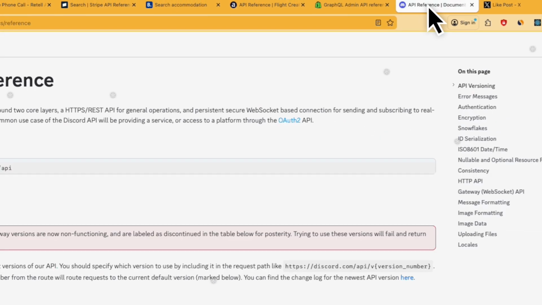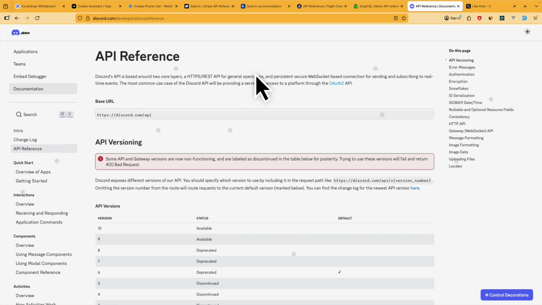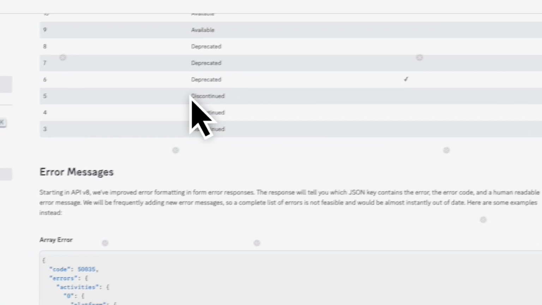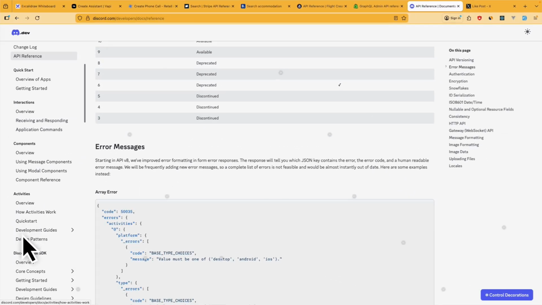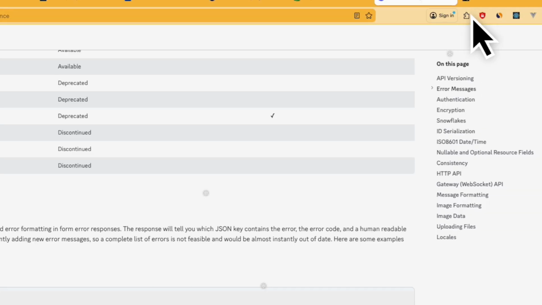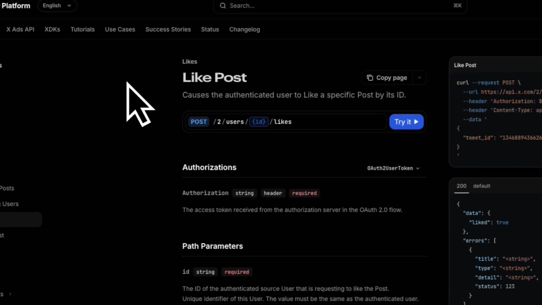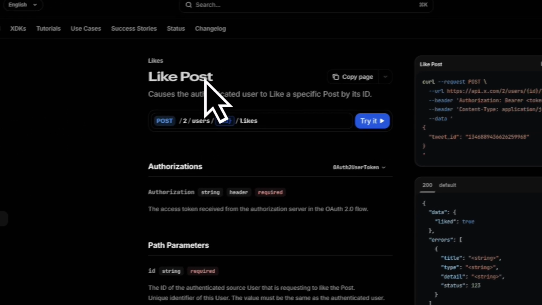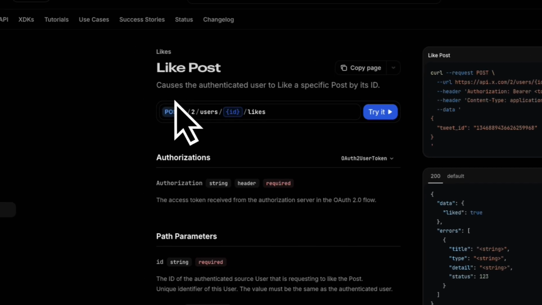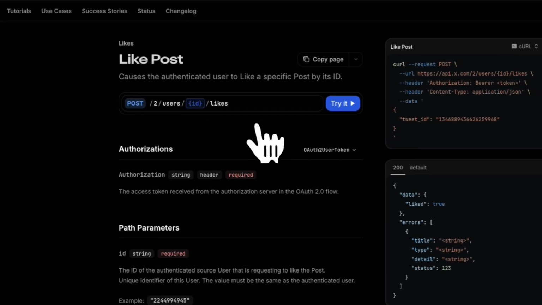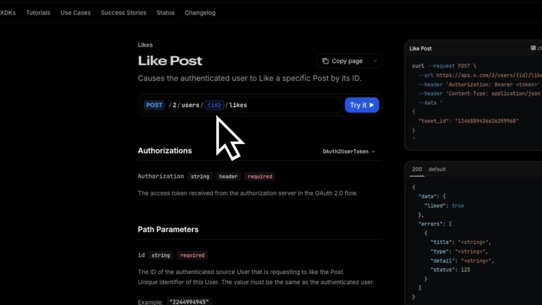Here is also the Discord API documentation, and you can see all the different things that we can do. And here is the X or Twitter documentation. For example, here is how you can like a post.